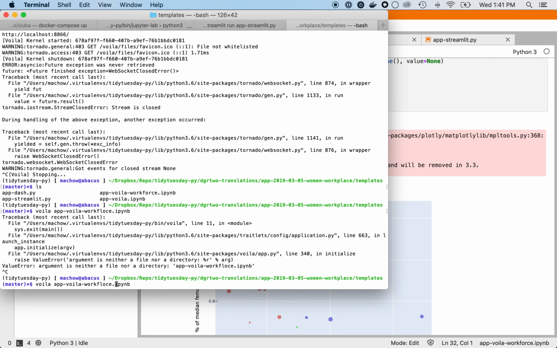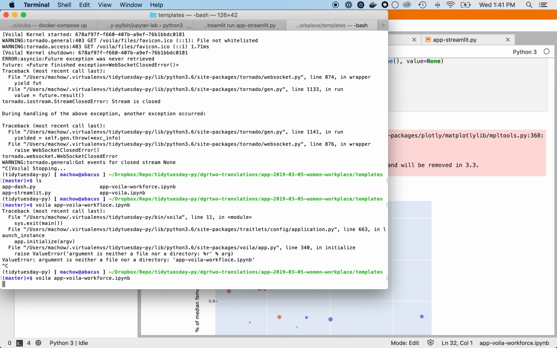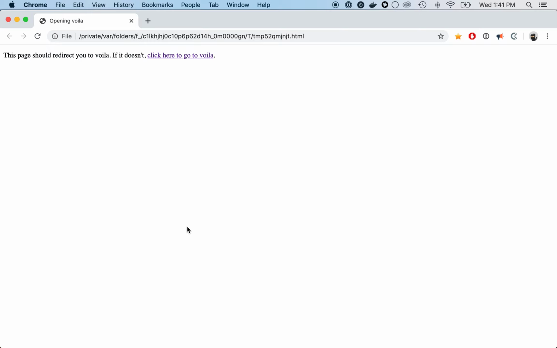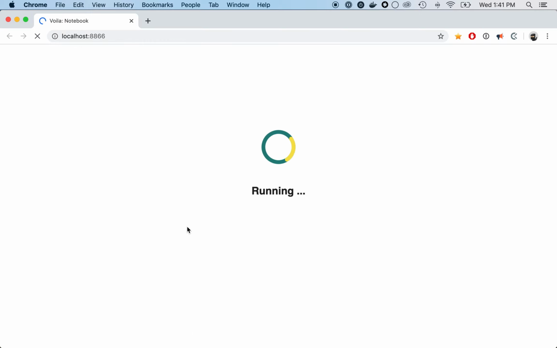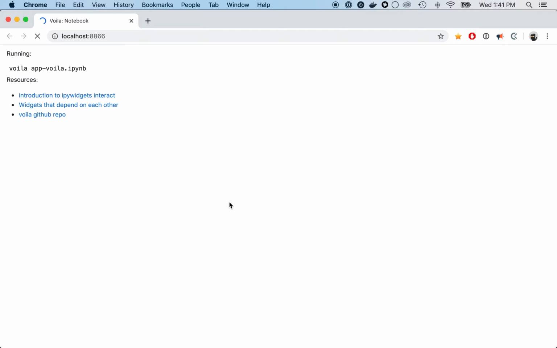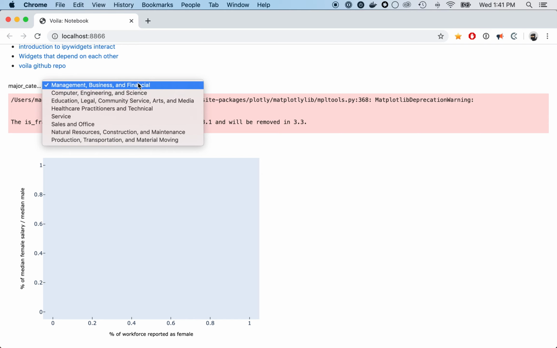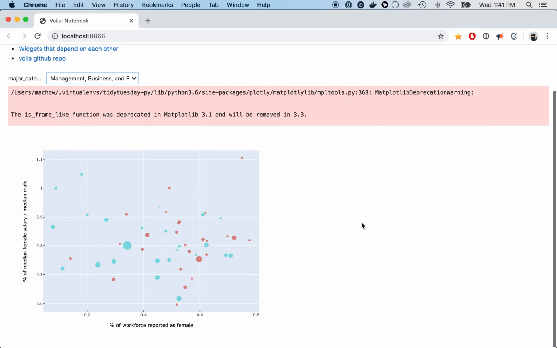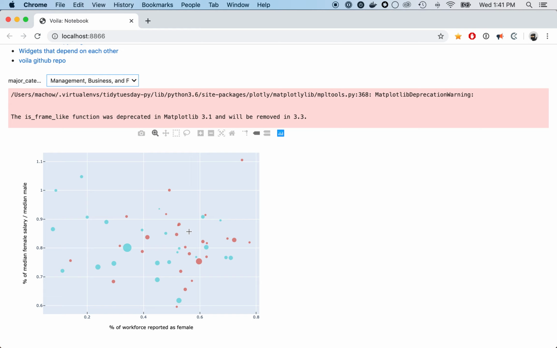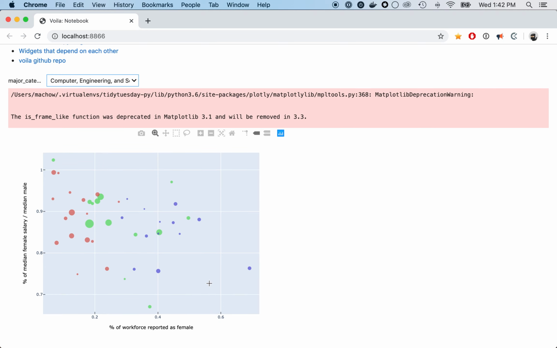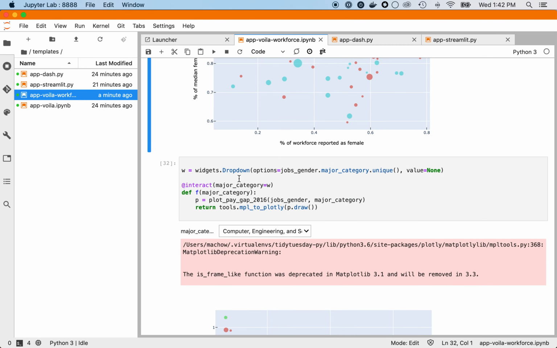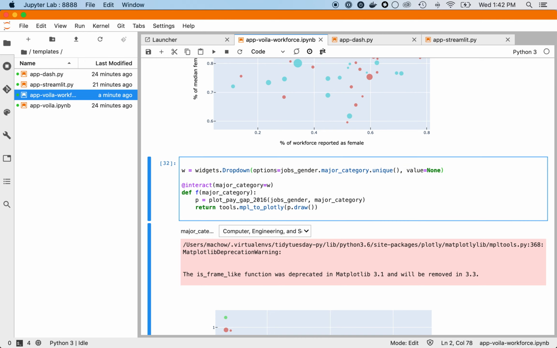Oh, that's not the right name. And I think it's nice because you can just very easily progressively enhance your analysis. All right, so it's running. All right, can live with that warning for now. Great. So, I mean, dead simple. We just have this major category, and that shows up in the plot. If we wanted to set a minor category, what we would do is something like this.